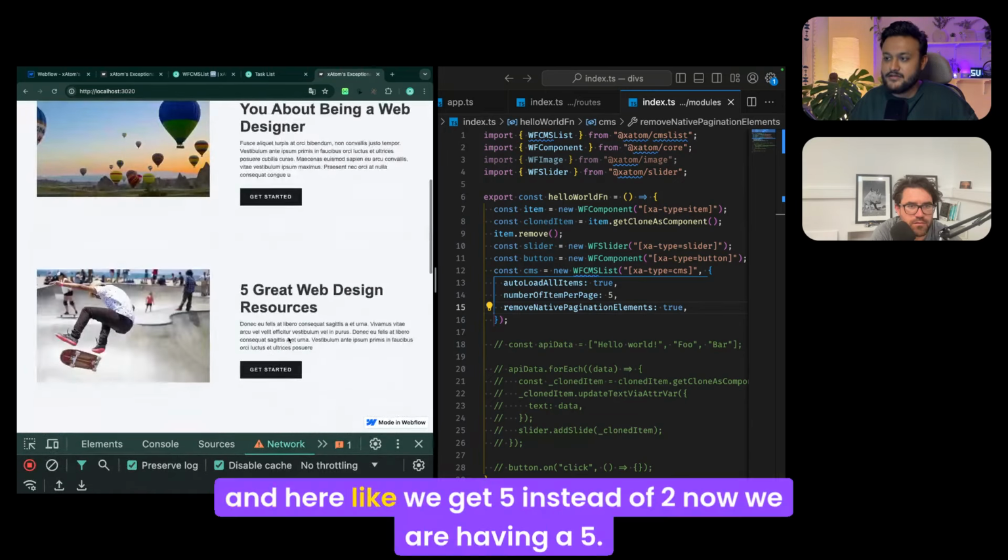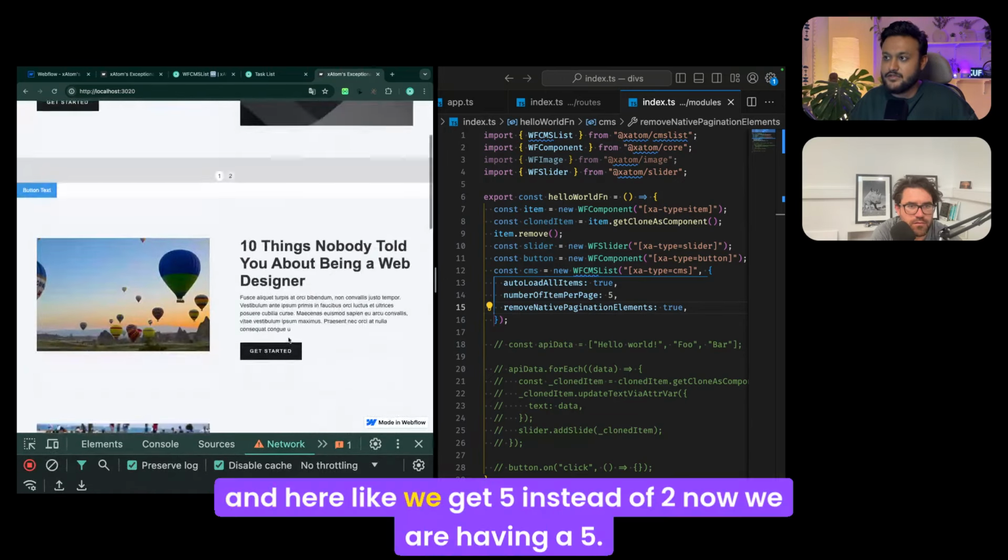And here we get five instead of two. So you had pagination natively down as 2, and you've manipulated that here using xAtom to 5.